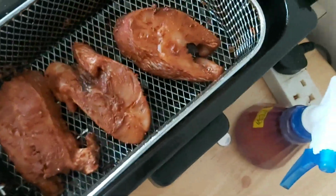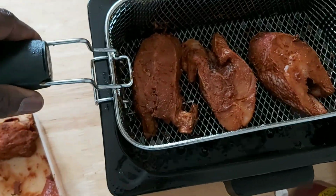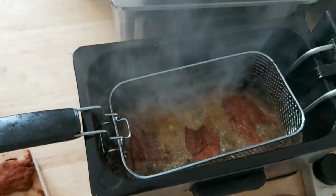Nice and lovely. Alright, that's it. I'm browning up the three pieces right now into the fryer. Alright, so that's my fish frying down right there.